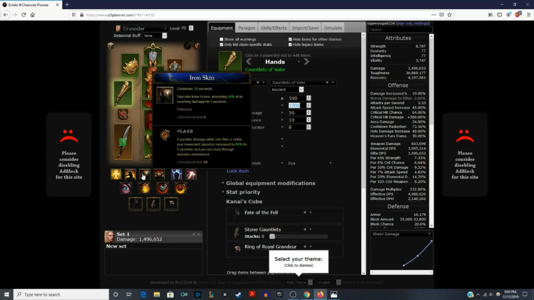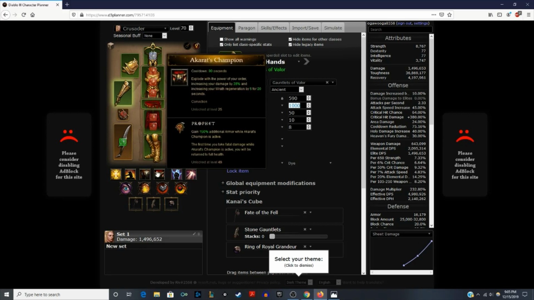Iron Skin is a staple for most Crusader builds. You turn your skin to iron, you absorb 50% of all incoming damage for 4 seconds. Using Flash Rune, if you take damage while Iron Skin is active, you have increased movement speed and you get to move freely through enemies unhindered. So it works like Illusory Boots.